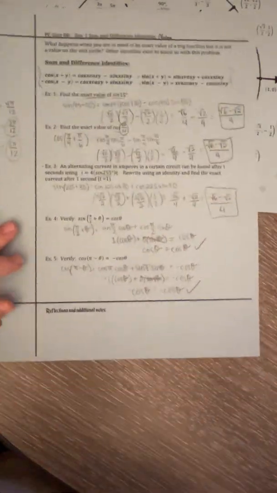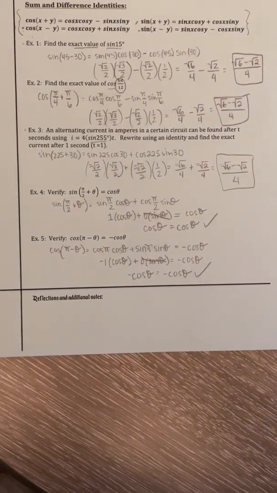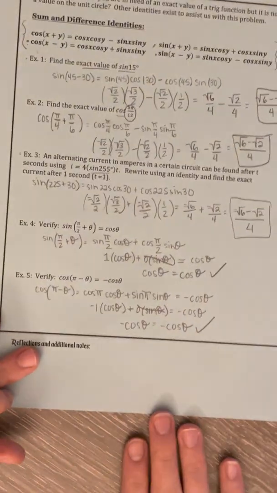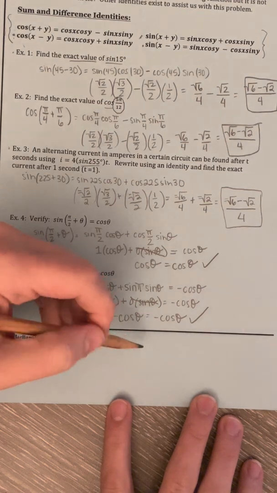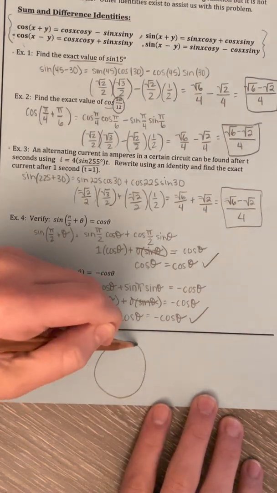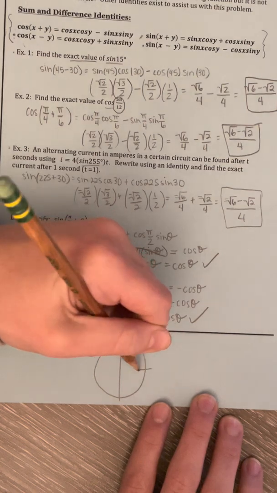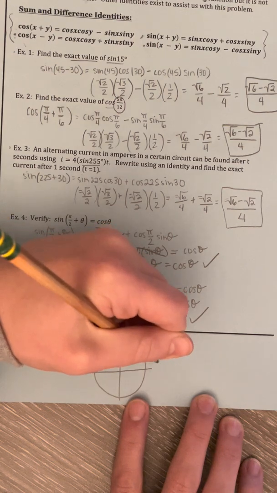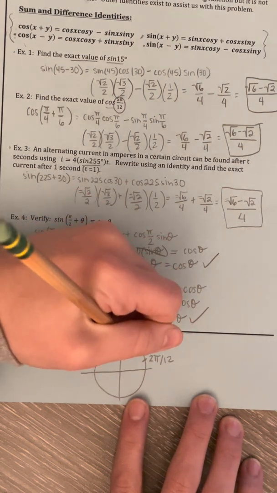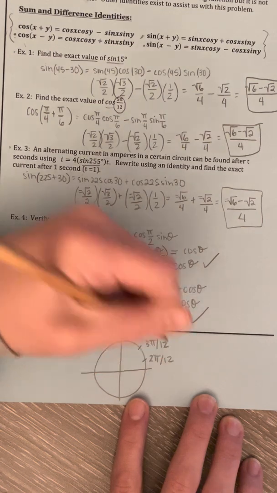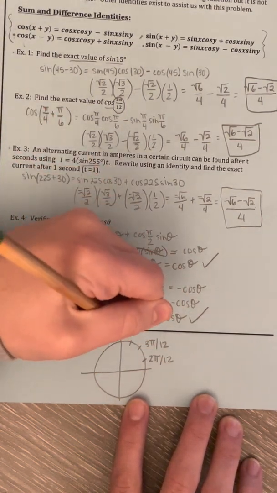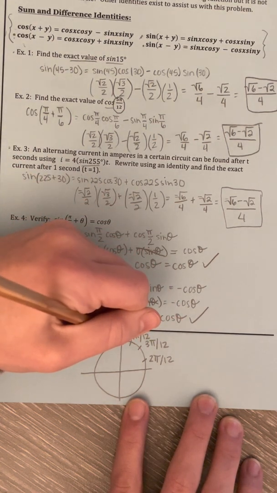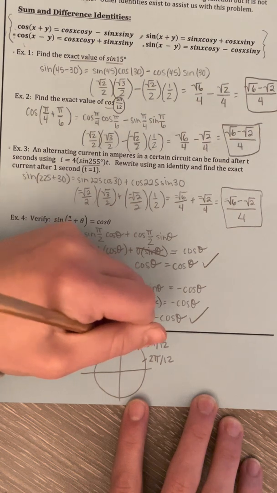Perfect. So the last thing I'm going to do is write down a couple of fractions at the bottom of this page that are going to be helpful for you for the unit circle. Now, 2 pi over 12, 3 pi over 12. So I've just converted these to 12ths, which I think will be helpful. This one up here is going to be 6 pi over 12.